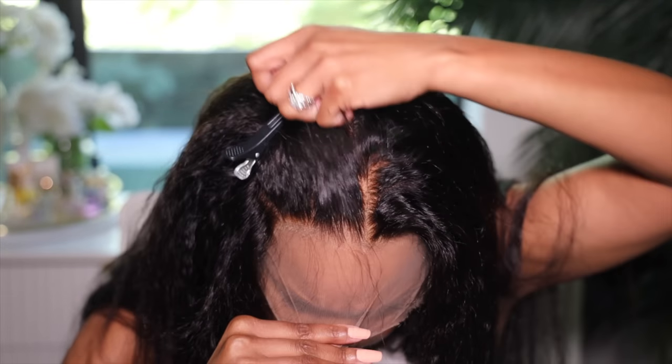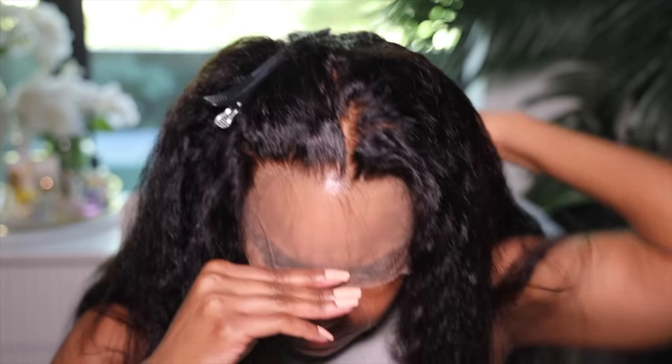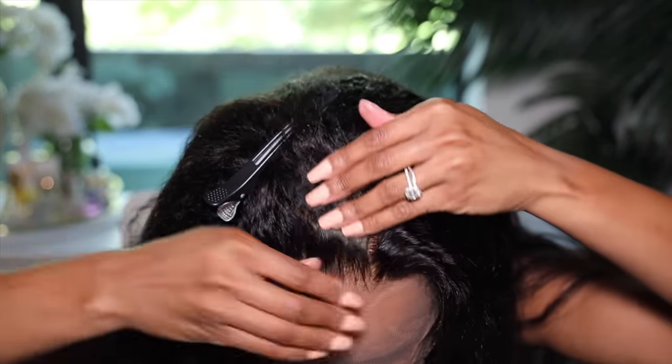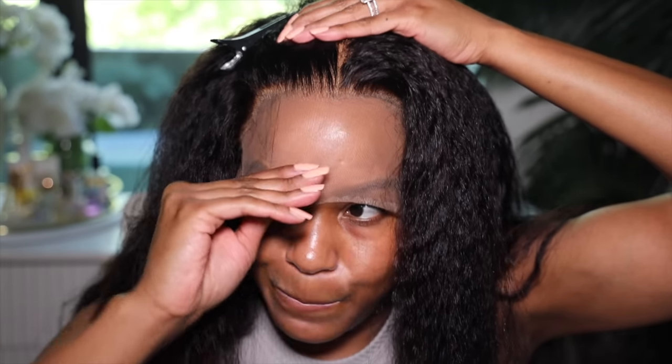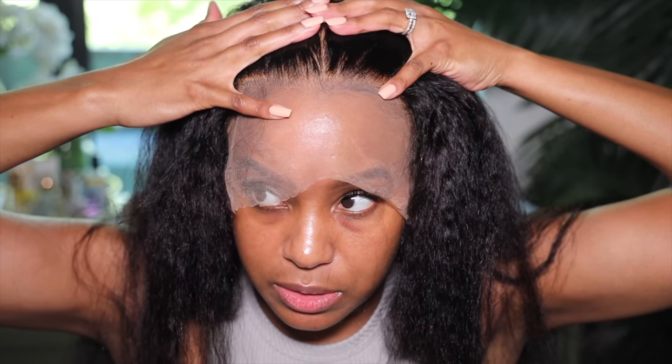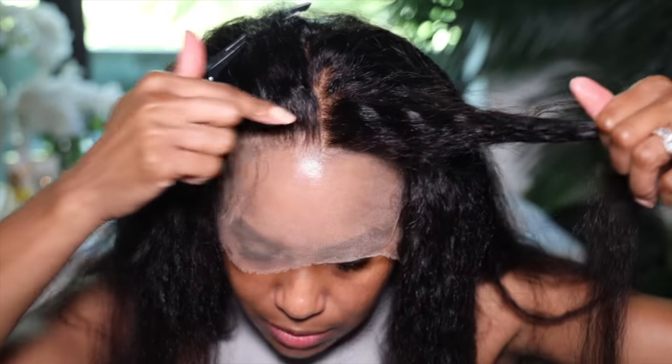Once I go through it a second time, oops. It's a little bit of over plucking happening right here. As you can see, it's like a little hole. Oops. But y'all see that? Now there's a huge difference. That second time made the hugest difference. So I'm gonna do the same thing on this side, go through it twice, pluck through, and then go all the way down the hairline and make them match. So let's keep going.